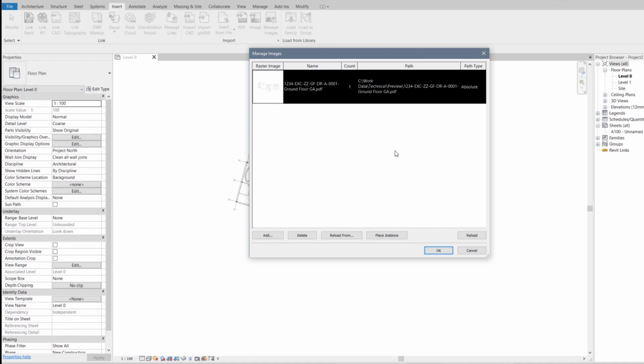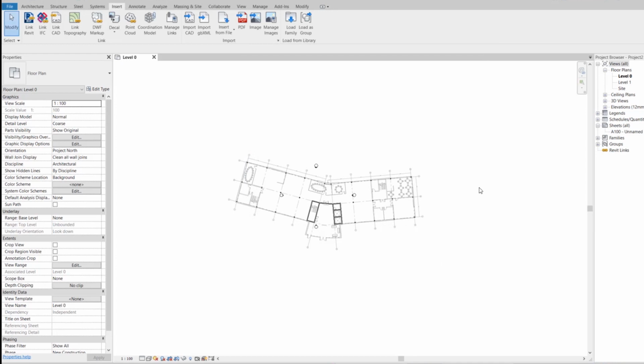We don't have to delete it and completely replace it and go through all of the positioning and setup again. So that's still quite a useful thing in here. Obviously, we've got the delete option as well. So in summary, I think that will be a popular feature. It's something that we've been wanting and asking for quite some time. So really good news that we've got that into our new 2020 release of Revit.